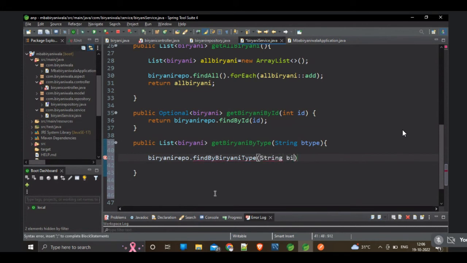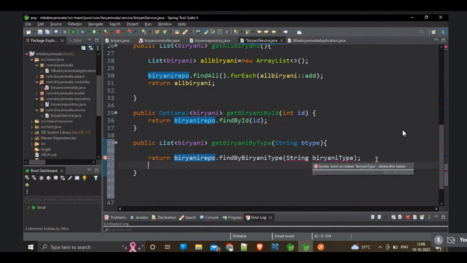Here we want to retrieve multiple elements, no, so return biryani repository find by... Okay, so it is showing some issue. Why is it showing an issue? Okay, biryani type is not available. B type, sorry, I have mentioned B type.